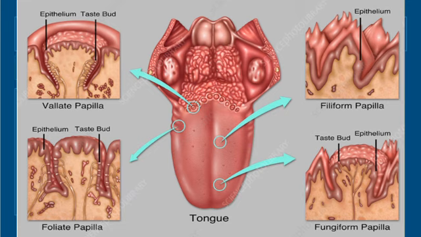Down here, we have our foliate papilla. Right over to the right, we have our fungiform papilla, and up here we have the filiform papilla. And I would get this a little bit confused because they both end with form, of which one is which, because the fungiform is your taste bud, where the filiform has no taste. And so it's just texture.